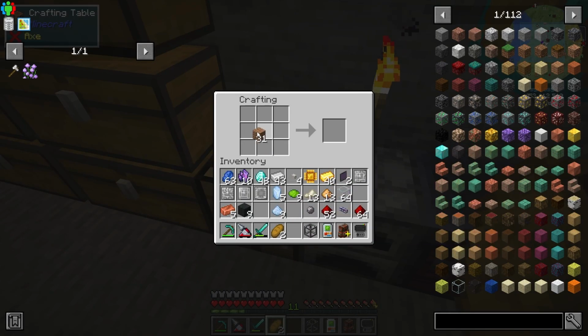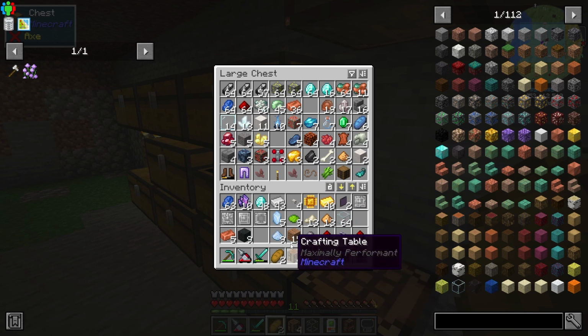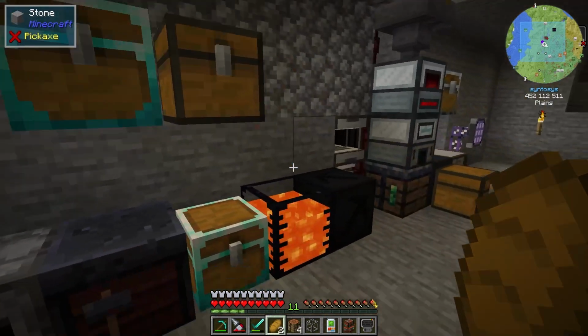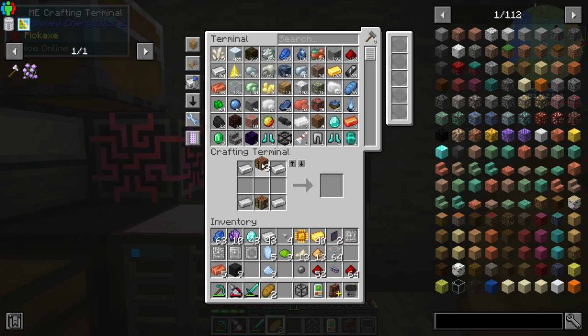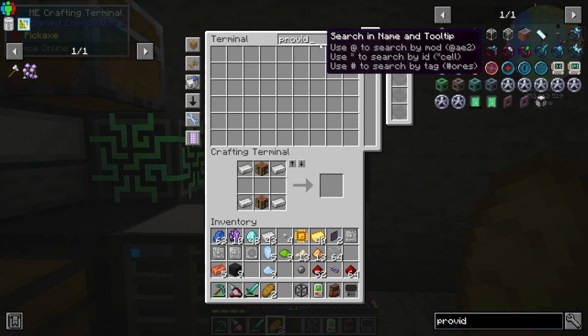Right, so what we need to do is create a couple of these. I'm going to create 4 because I'm sick and tired of coming back here. So we're going to shove those back in there. What else did we need? We needed some construction and destruction cores, I think. So if we do that and that, and then we go back to a provider.